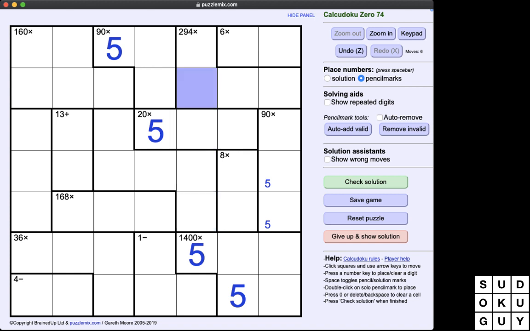Hey Riley, this is a Sudoku variant. It's like I'm putting 1 through 7 in each row and in each column, but it's telling me what things multiply to and add to. I think this has to be a 3 and a 6 to make 90. I'll get back to regular Sudoku in a little bit here, but you have to have a 5 in one of these in order to make this multiply to 160.